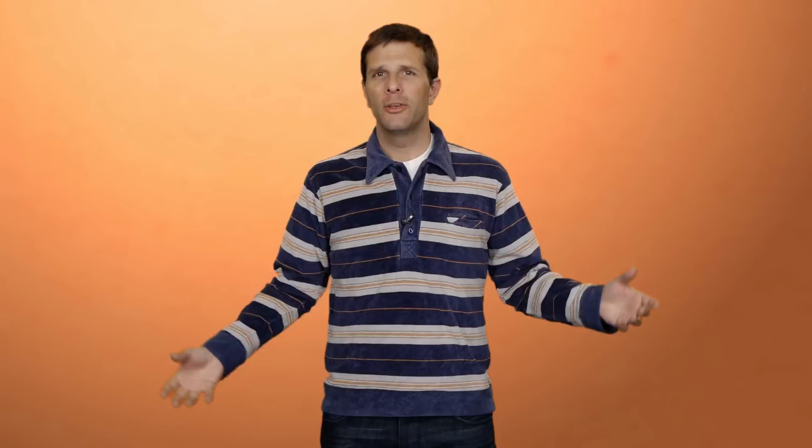These six things are kind of big. They are that the animal is capable of breeding in captivity. They aren't picky eaters, which means that the average human can go out and get food for these animals. They have a social hierarchy, which means that a human can step in as the leader of the group. They grow very quickly, so you can grow a bunch of them as quickly as you need them and replace the ones that die. They tend not to panic, which is kind of important when you have something in captivity that you're saying, breed, here's some food. And probably most important of all, they have a pleasant disposition, which means they won't attack you every time you go in to take them their food. You put all these six factors together, and you have yourself a species that could conceivably be domesticated.